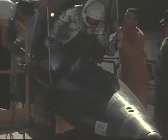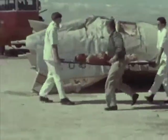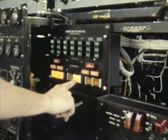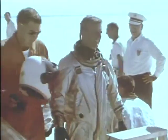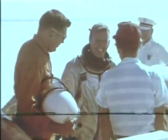There is inherent risk. There's a real human investment in flight research, and there's certainly blood involved. People have sacrificed over the years for the sake of moving technology forward. They do it for the belief that it's important for the country. They do it because they are patriotic. They do it because it's for their kids and their kids' kids, that it's going to make a difference in the future.